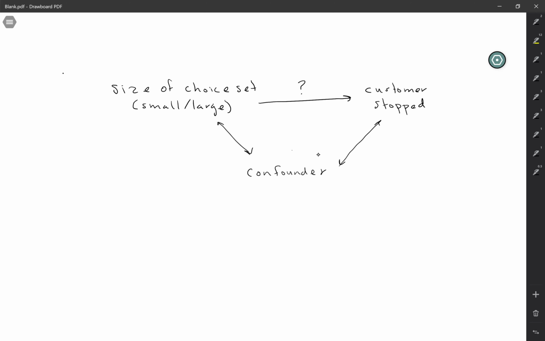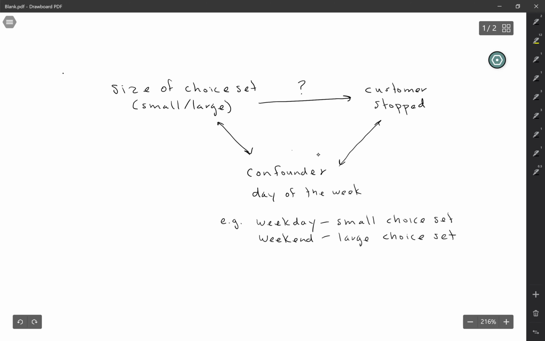So one potential confounder that I thought of would be the day of the week. So for example, what if she set up the small choice set on a weekday and the large choice set on a weekend? Maybe people are more likely to stop at these kinds of booths on the weekend because they have more time, they're not in as big of a rush. So maybe in that case, it wouldn't really be the large choice set that was drawing them in.